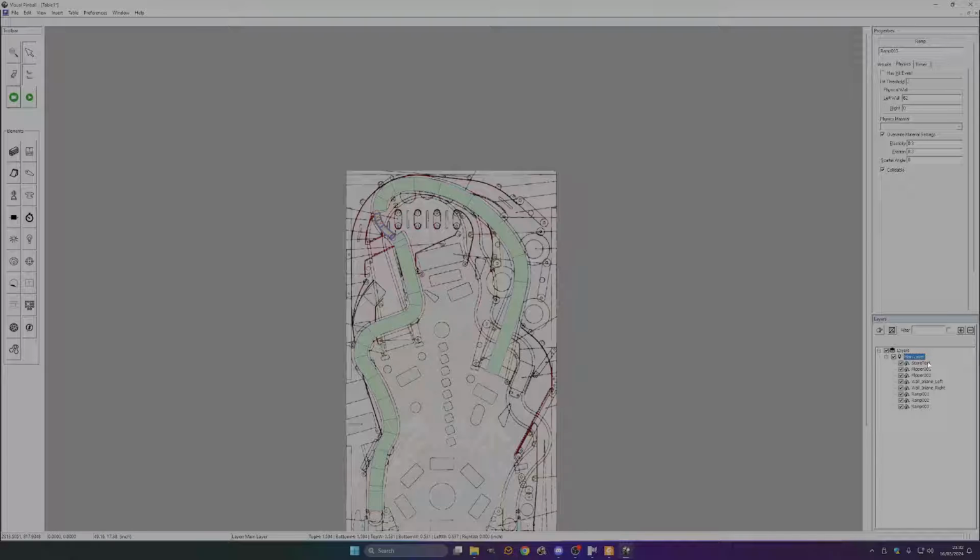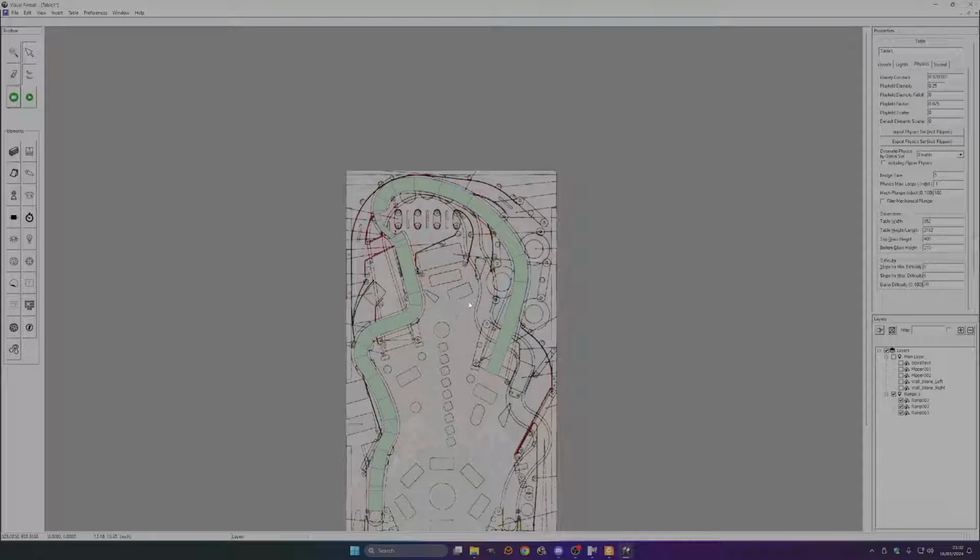So we've created these, but we've actually mistakenly put them in the main layer. So we'll create a new layer called ramps. I'll call this ramps 1, and you'll see why in a second. Select the ramps you want, click on ramps 1, click on the little finger icon, and it transfers all the ramps over to ramps 1. Okay, now the reason you want to do that is we're now going to make the other ramp.